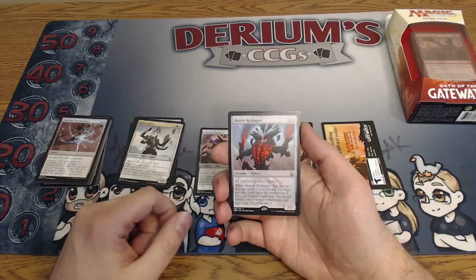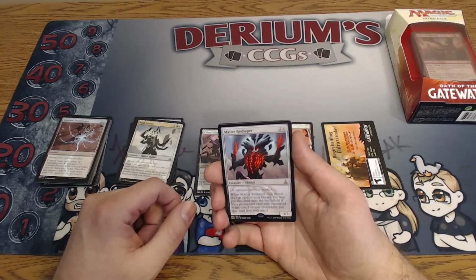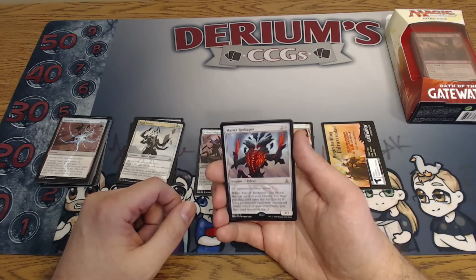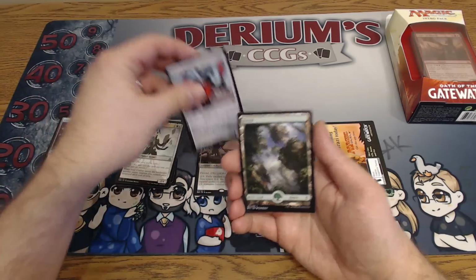Oh, hey, Meta Reshaper. This is going to be one of the good rares, I feel like. 2 uncolored and a colorless for a 3/2. When it dies, reveal the top card of your library. You may put that card onto the battlefield if it's a permanent card with converted mana cost 3 or less. Otherwise, put that card into your hand. I feel like he could be really good, and he's our rare for today's packs.